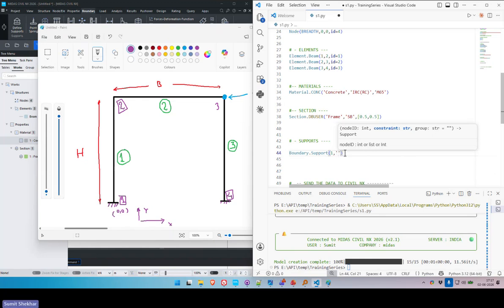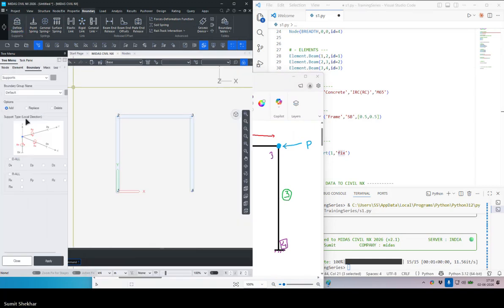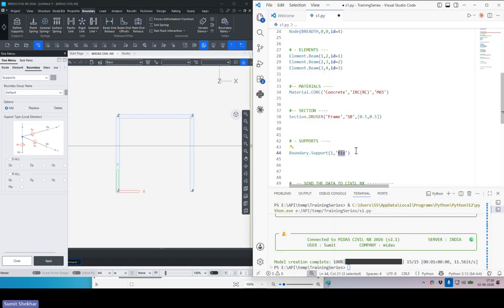Here we can either write fix directly to fix them, or enter a string that represents the constraint. So dx dy dz. I can write 1 1 1. These three represent the dx dy dz constraints, and the next 1 1 1 is again for rx ry rz.